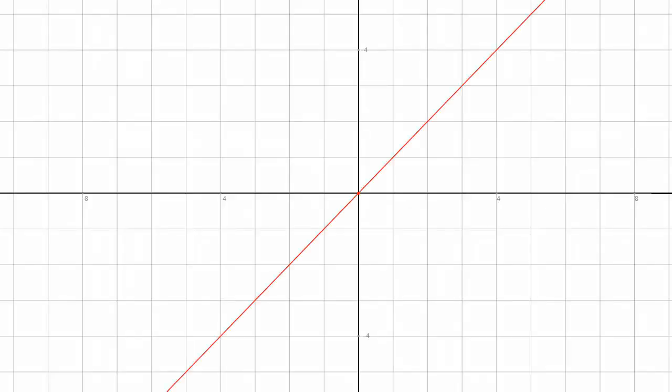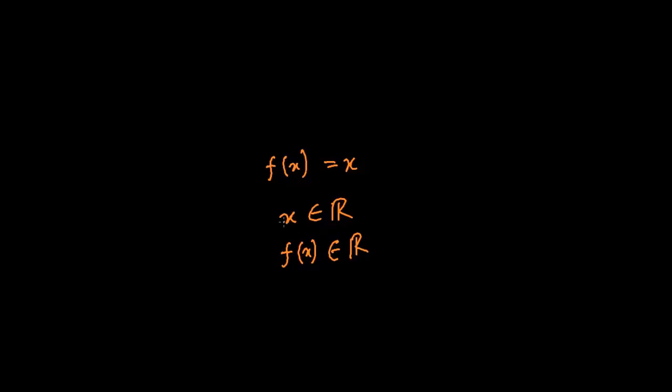If we take a look at y = x or f(x) = x, you see any value of x is possible, and any value of f(x), if you follow the vertical axis, is also possible. For that particular reason, we see that the domain is x can be any real number, and the range is f(x) can be any real number.